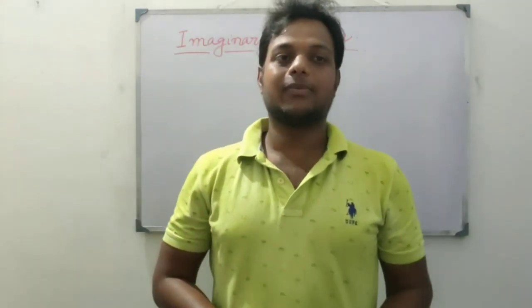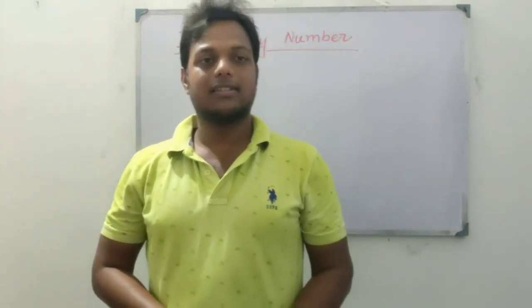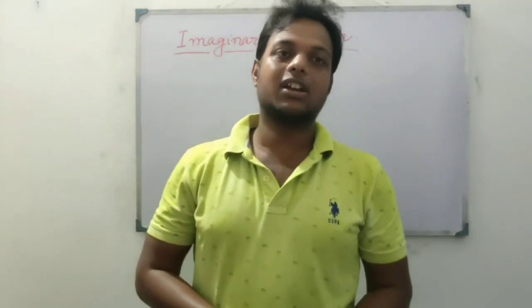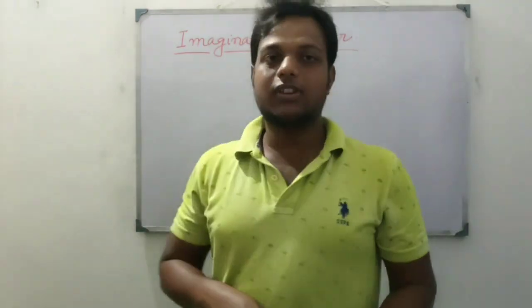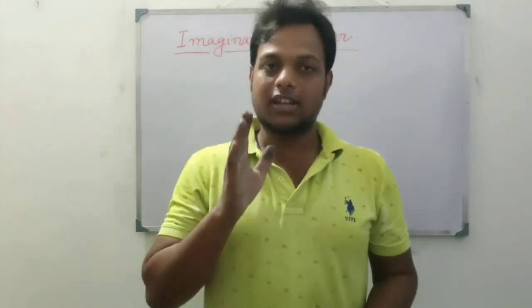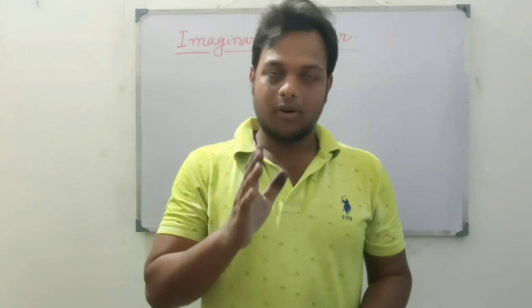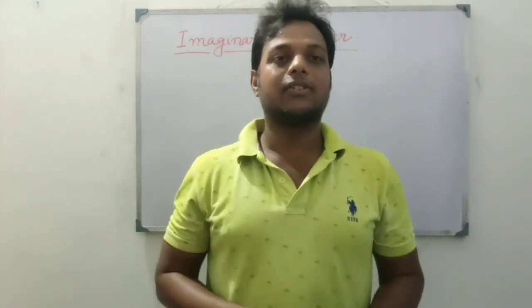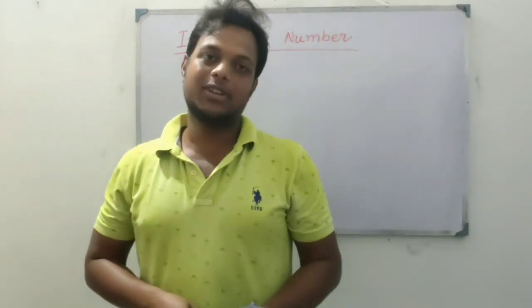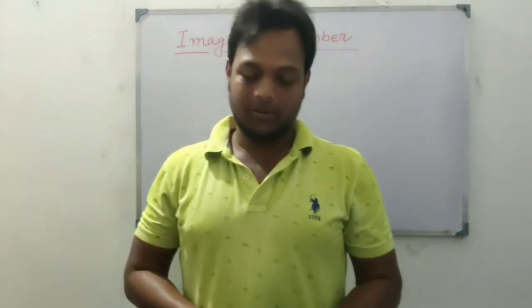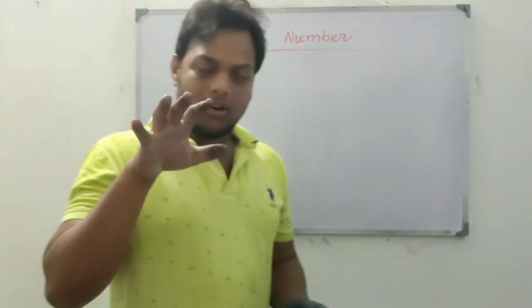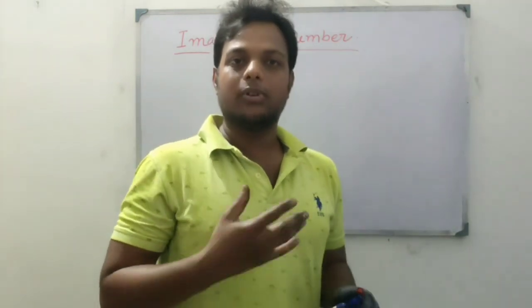First of all they faced a problem. After that they thought about the solution of the problem. Which problem occurred so that a new branch of number was established? First I will discuss the problem from which the journey of imaginary numbers started. Very easy. Hope you can realize that yes, this is the problem.